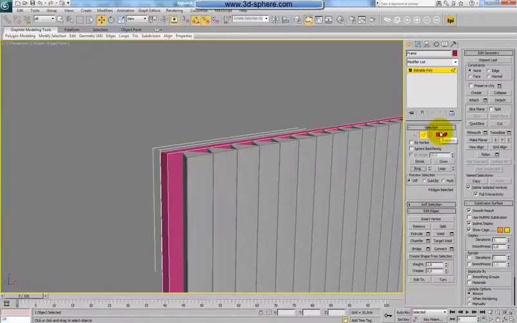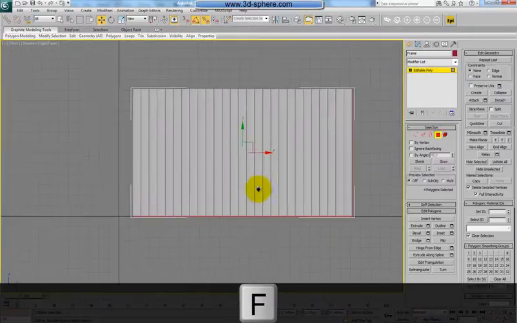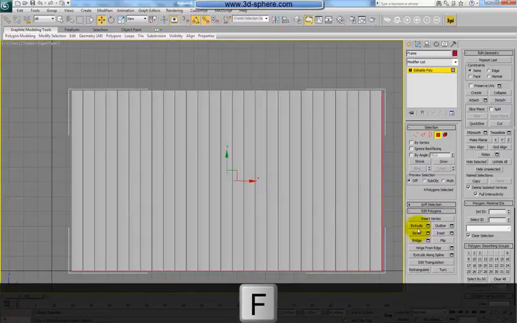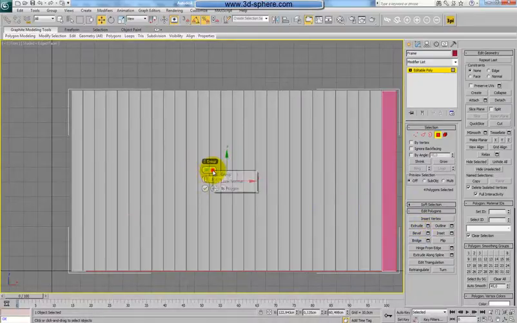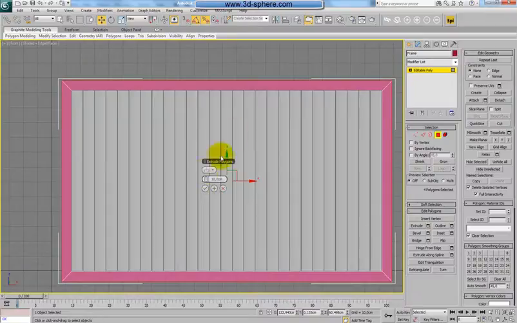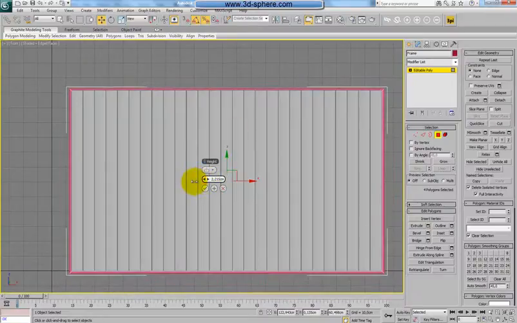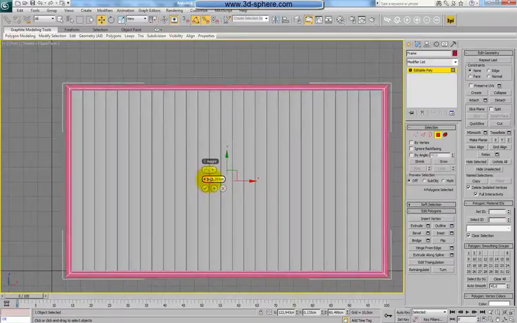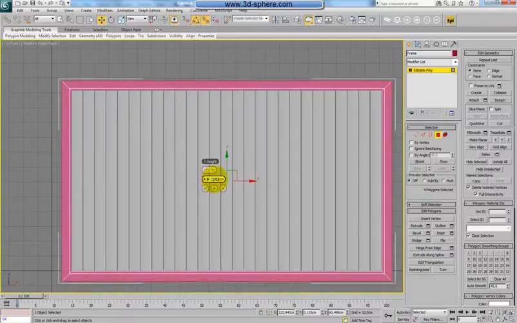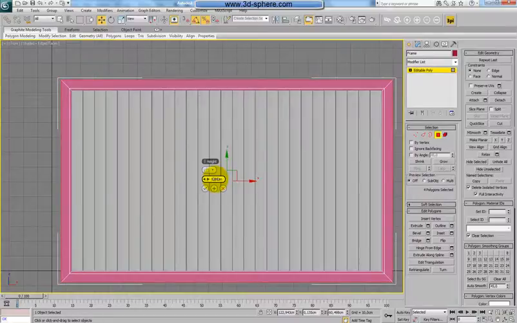Now Control Poly, front view, and on this we'll apply extrude. Now we'll change it to local normal, so it will go up like this, and we'll do 2 extrudes. First one will be like this. The second one will be a bit bigger. Like that.